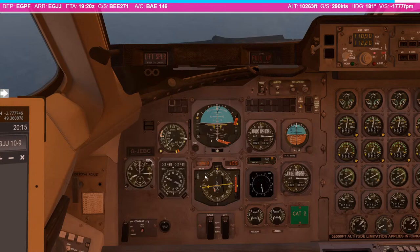Right, we're 24 miles away. That's fine. So from 10,000 feet, we'd have no trouble descending at idle thrust to make up our height, because we are a little bit high.